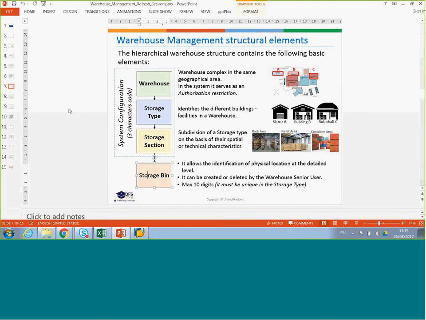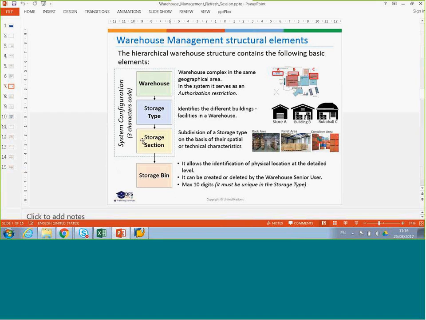All right, let's go back to the structural elements. We have the warehouse, the storage type, which identifies the different buildings in the warehouse, the section, the rack area, the pallet area, the container, and then the last structural element in the warehouse is the storage bin. That is the only structural element that can be directly managed by the missions.